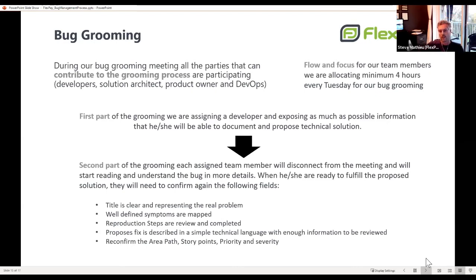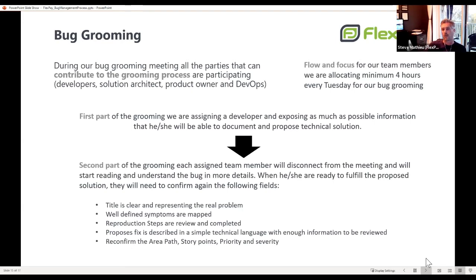What we do, say we are running a 2-week sprint, but every week before the release day, we allocate a maximum of 4 hours to people to start working on bugs. It means everyone will stop what they currently do, the new features, and they will try to describe the bugs and make sure each bug is ready to be fixed. To start, we tried different ways. But if the people are not all together at the beginning, they will try to do the investigation without enough information, but they think they're smart, so they don't ask anyone.